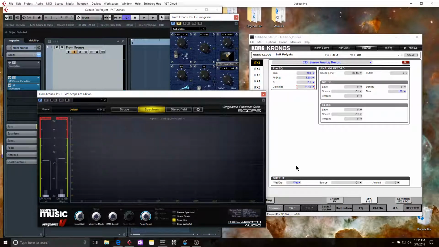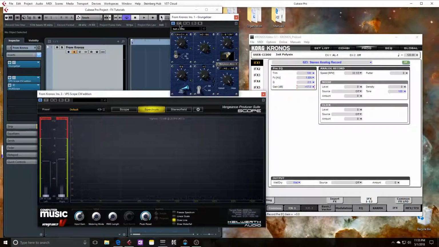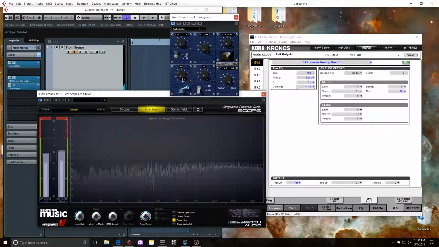So it's a pretty normal band, what do I want to call it, parametric EQ. It's just a boost or attenuation, everything you'd get out of a regular parametric EQ. If I play this and then bypass it, and then throw on the Grunglizer, and then play this and boost this EQ, we see that both EQs take place at around 2K. One is a little bit higher, being in Cubase, and then in the Kronos it's a little bit lower.